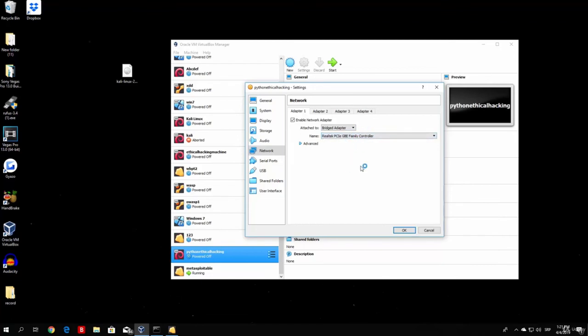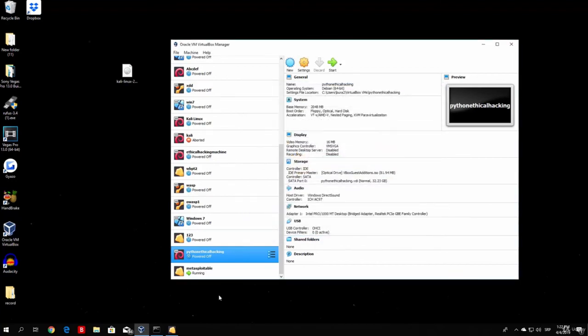Now, one thing I also need to mention is if you're using a wireless adapter, sometimes it won't work in Kali Linux, as it's not supported, so your best option is to use a cable internet connection. You can try the wireless adapter as well. Maybe your wireless adapter is supported, but most likely it will not be. You can check online what wireless adapters are supported by Kali Linux, and you can buy a cheap one for like $10. So that is another option. Once you select all of that, click OK.